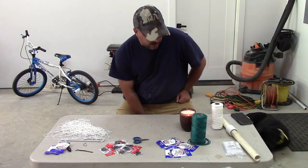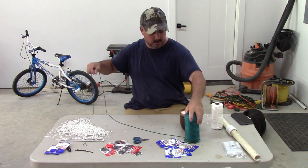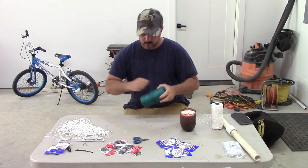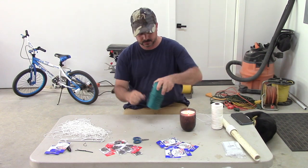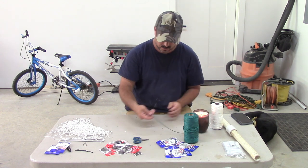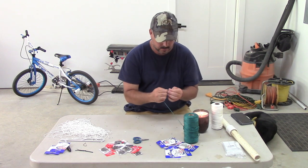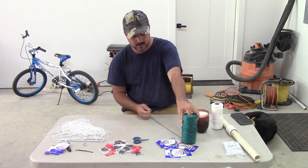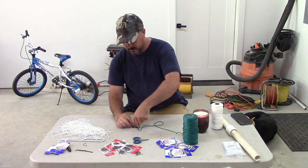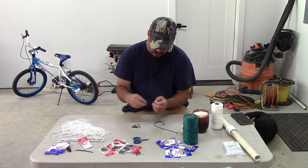So now to the main line. Put all our swivels on. I think I got about 100 swivels. Slide them all onto your line, toward the spool.